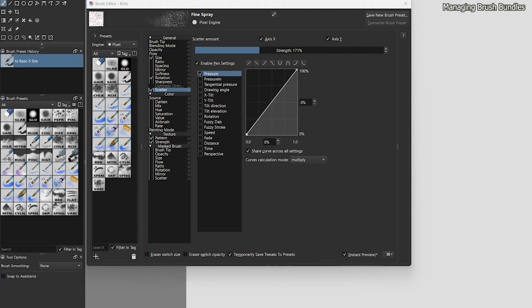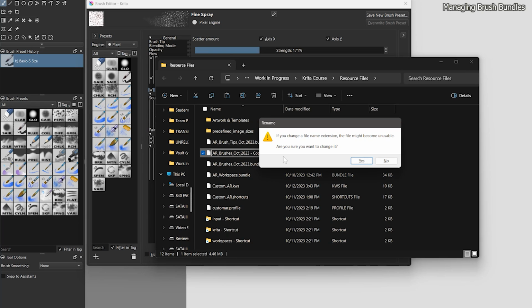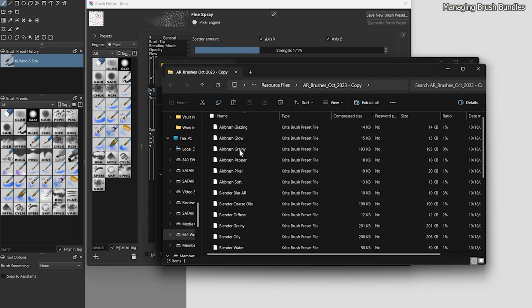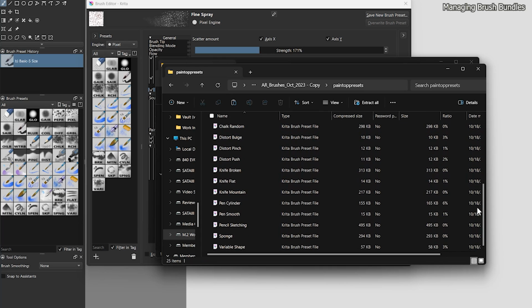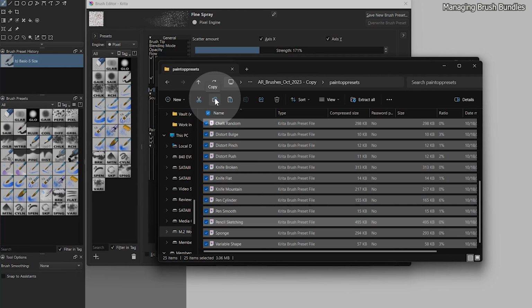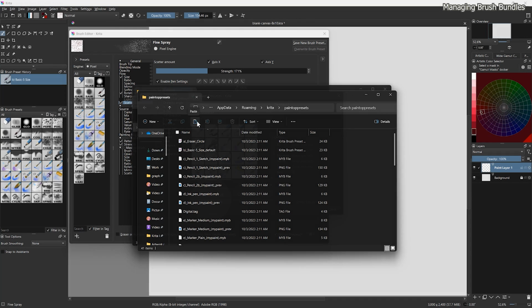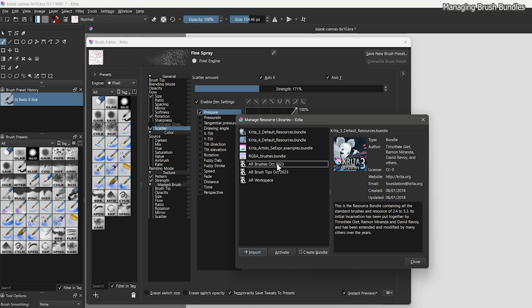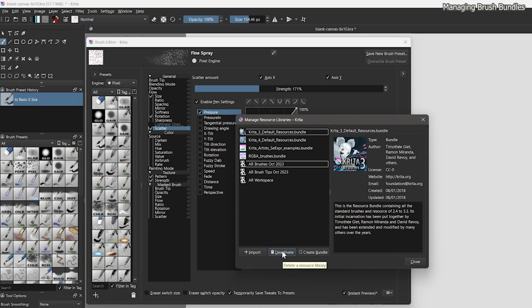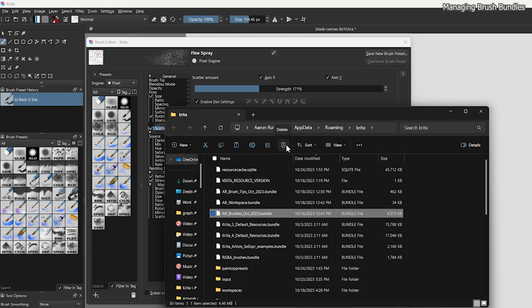Moving brushes and content between bundles is tricky as well. Technically, a bundle file can be duplicated and renamed to a zip file, and you can access the content within. This can be helpful to extract brushes and other types of files. If you collect everything in your local resources folder by copying or importing it, you can easily save a new bundle with that content in it. To delete bundles and remove them from Krita, instead of just making them inactive, you must delete the bundle file in your resources folder. Just be sure those files are backed up if you don't want to permanently lose them.